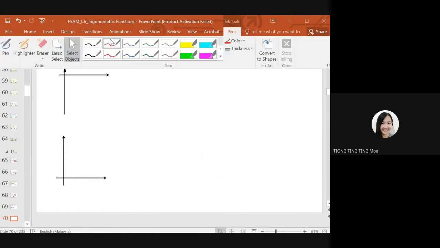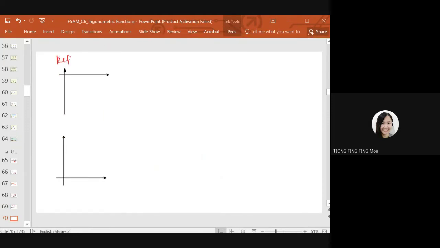So now one more, the last one. And this one also the reflex angle. But this one is more than 270 degrees. It's located in the fourth quadrant or the first quadrant for the negative. So at first we look at the positive value. Let's say now I give you one angle is 330 degrees. Okay, positive 330 degrees. So we are going to find the value for sine 330, cos 330, and tangent 330 degree. Okay, equal to what?